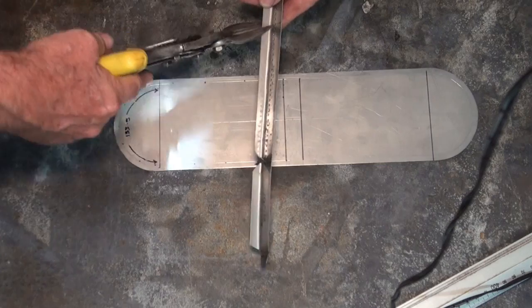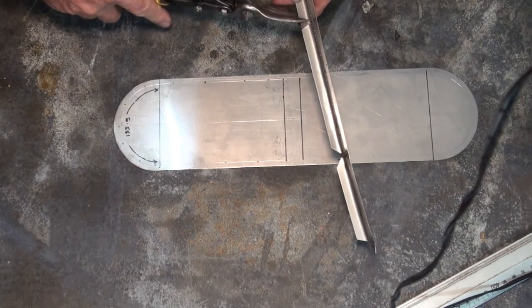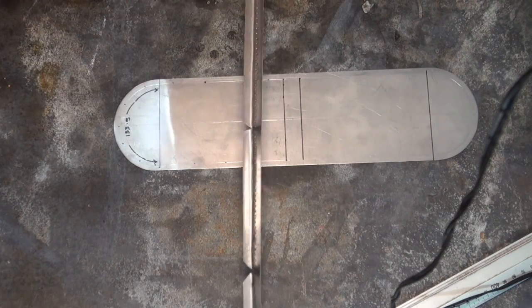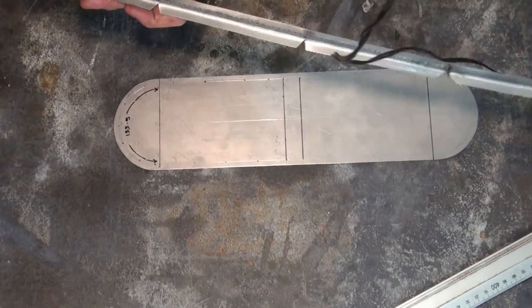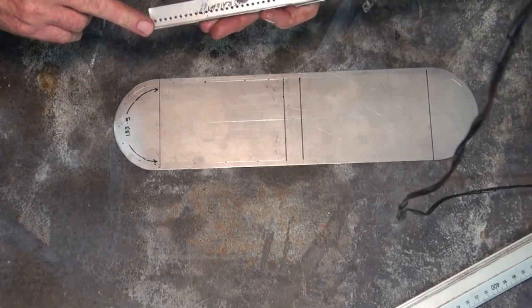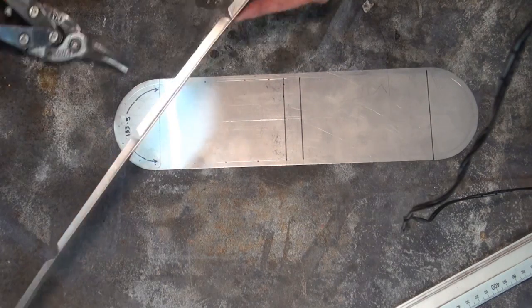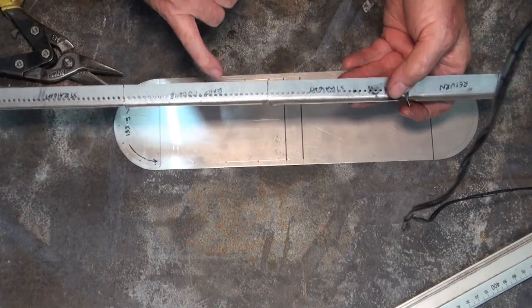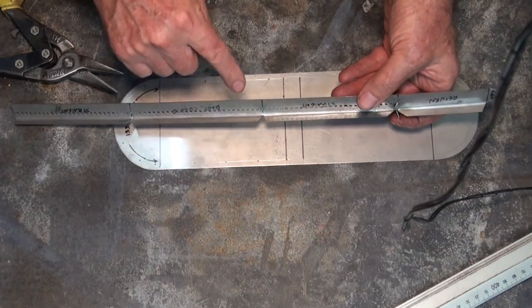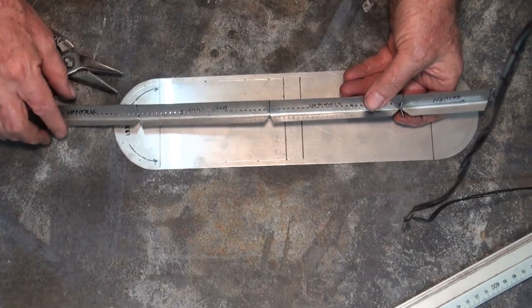So on the straight, we're just going to cut, once again, a little bit of clearance here. Same at the other end of the curved section. And right at the very end where it butts back into that lap, I'm just going to cut a bit of clearance there as well. So that's the basic configuration of the material before we start trying to do this curved section here. So I'm just going to mark this so I don't make any mistakes, and then we'll go around and notch all of that, and then we'll bend that around a mandrel to get close to our correct or ideal curve.